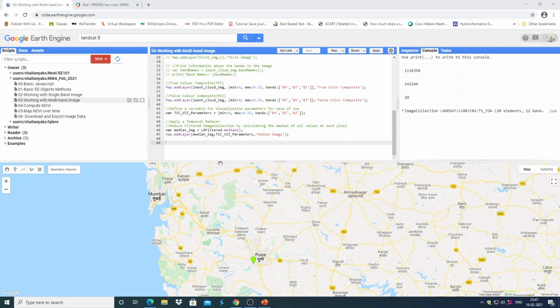Suppose you had to download all the images of Landsat and prepare a composite, it will take many days, whereas as you have seen, we are able to create a relatively cloud free image in a matter of seconds. So that is how Google Earth Engine is very useful for geospatial analysis.